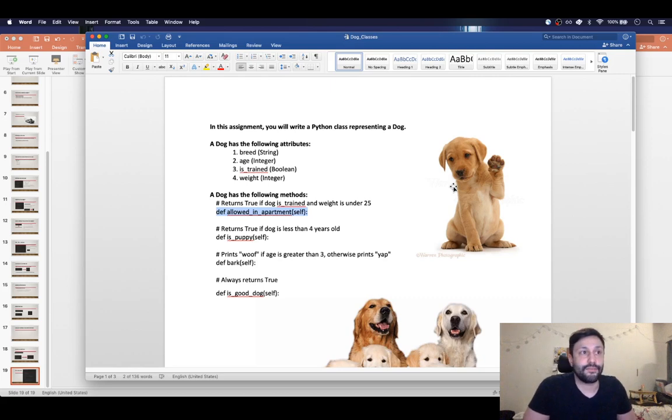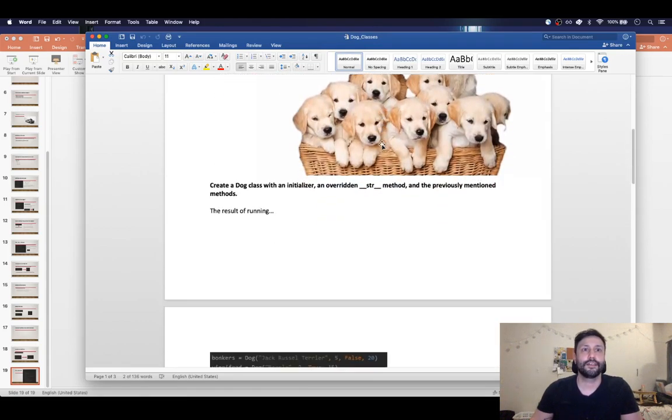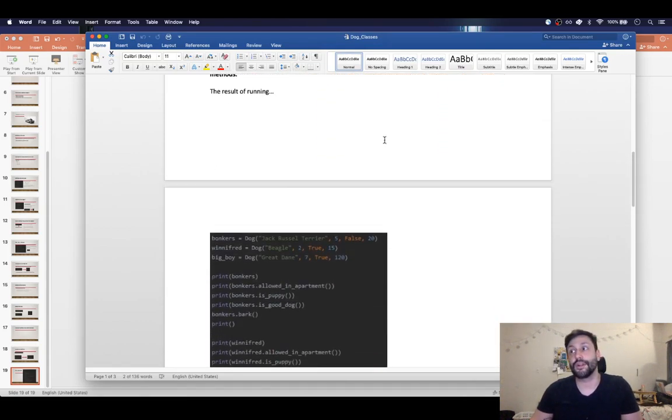Then a method called bark, which will print wolf if the age of the dog is greater than 3. Otherwise, we will print yap. So we're not actually returning those. We are going to print them. So make sure that you do the right one there. And then we have a method called isGoodDog, which is always going to return true.